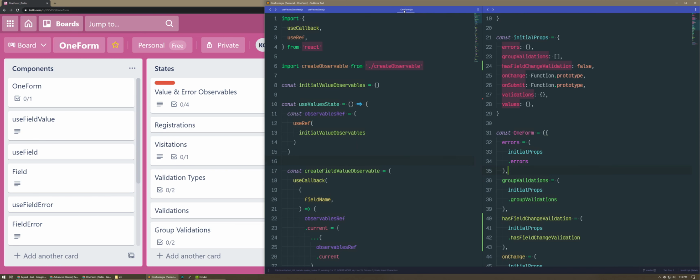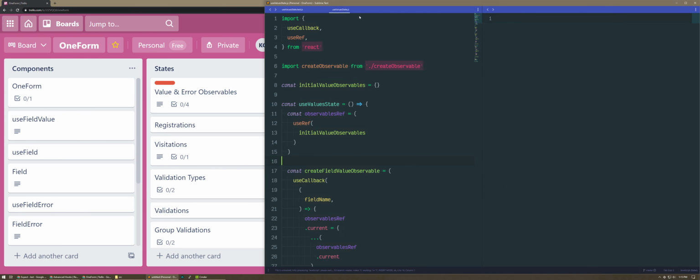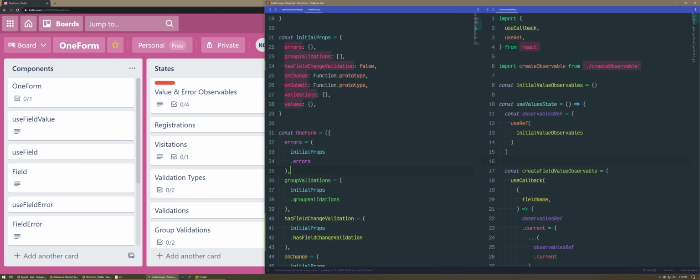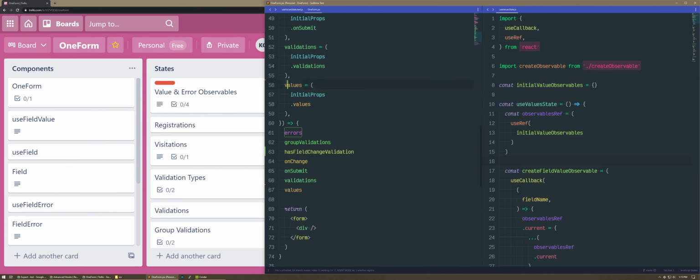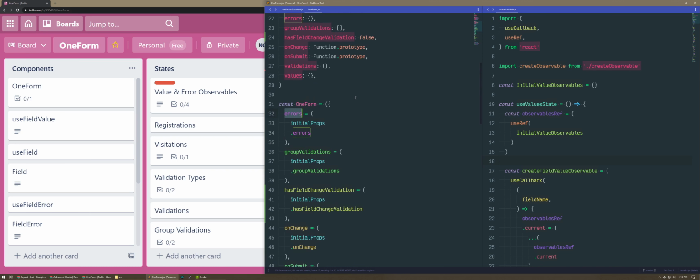And then I had a breakthrough last night in the OneForm component itself. My breakthrough was that when you pass in errors, it wipes errors or values. It'll wipe that particular state in the component. So if you want to override the errors, you would just pass errors as a new object and it would just wipe them. And now those are your errors.